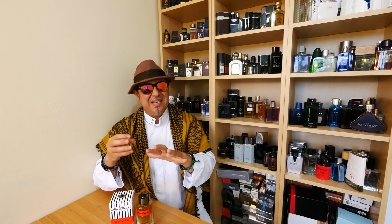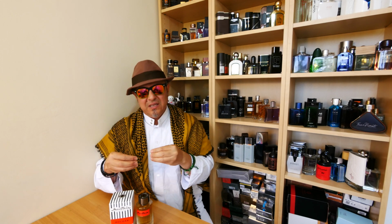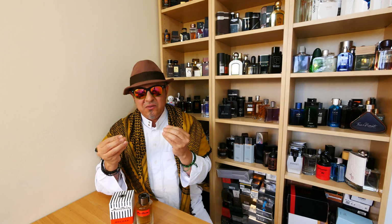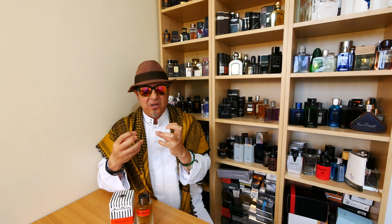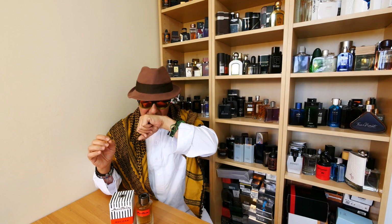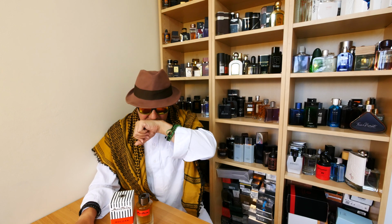It subsides very quickly. It's about 5-10 minutes, then it goes away. I smelled a little bit of citrus in the beginning, but it's going away very quickly, okay? But what you mostly smell is the herbalness, the hay smell. To me, it's a hay smell, and honey. I smell honey. Is that leather? Maybe a little bit of leather in the base as well. But definitely vanilla in the base. But as I said, it's very, very smooth. Smooth, well blended, very good quality. So these are the things that hit you first.